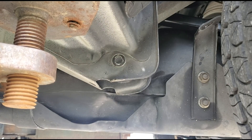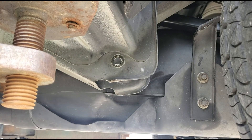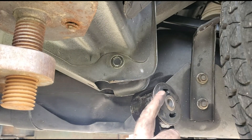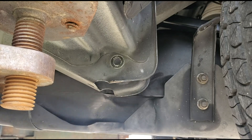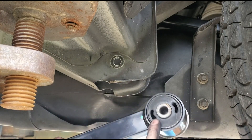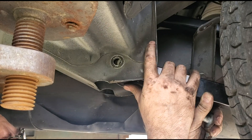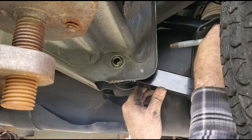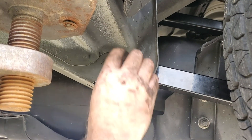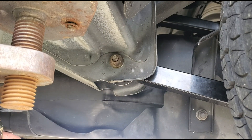Tank's still down low. We're going to put our bottom control arm in, and that goes in with this funny looking end facing the back. These washers that are bigger on one side than the other go facing the inside — so inside is to the back. We'll go ahead and put them in place, get this bolt started while the tank is still down, and go ahead and get the nut started on it. Then we can lift the tank back into place, crank it back up, start all the bolts, and once we get them all started we'll tighten them down.